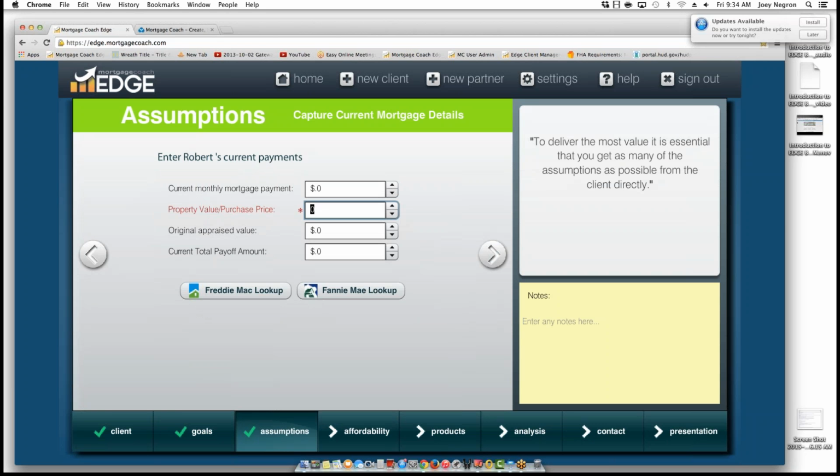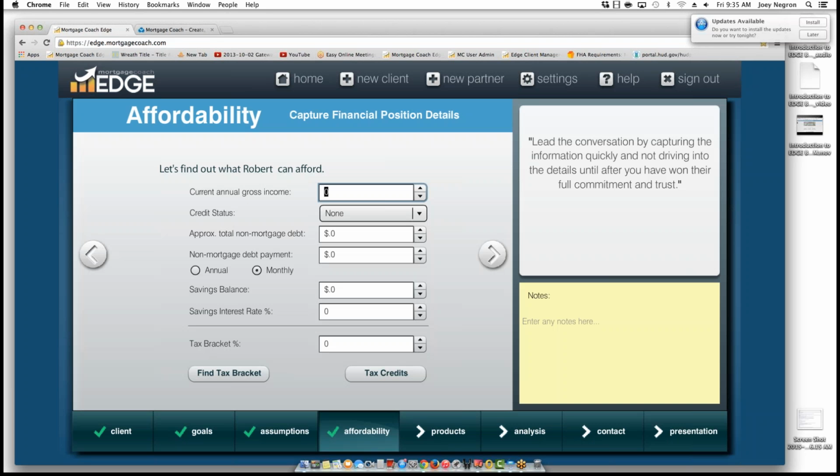Now, anything that's identified in red is really what's most important. So let's go ahead and enter in and use a purchase price of $385,000. These other options do not apply. Also, if it's a refinance you're putting together, it's specifically up to you. These are not identified in red. They will not affect the report. Where this data will be entered in is when you would advance on a refinance. That's where you would enter in the majority of this data. Okay. So purchase, go ahead and advance to the next step, affordability.